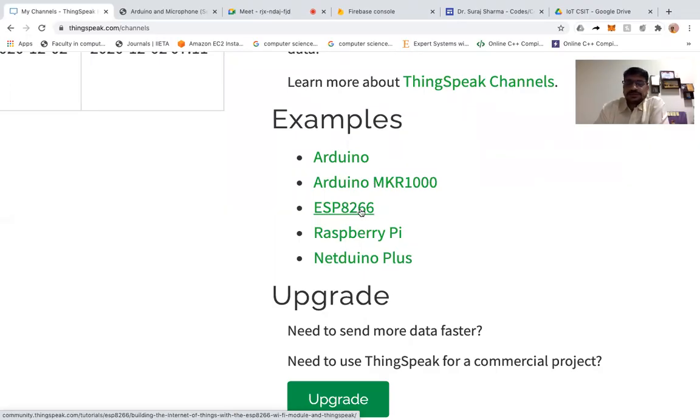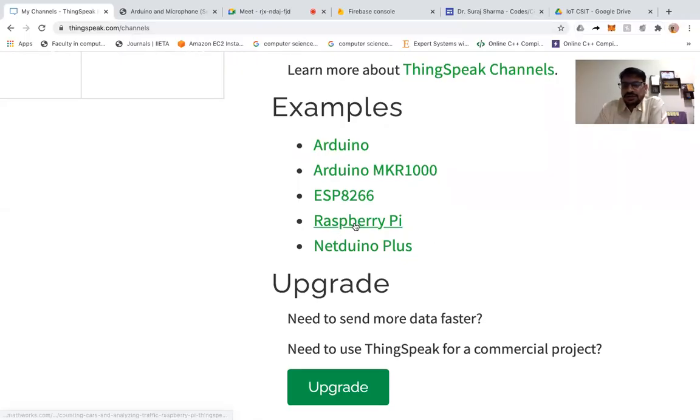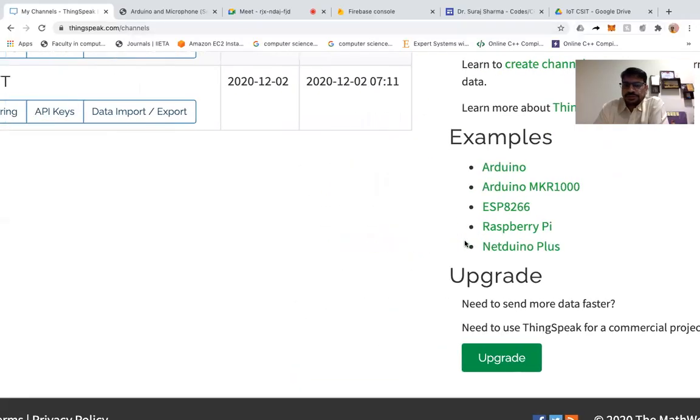Examples mean how we can do the connectivity with this ThingSpeak cloud with the ESP board or with the Arduino board and all. Then we have Raspberry Pi and others. So all those are different boards. They have given some examples related to it. If you want, you can go through it.